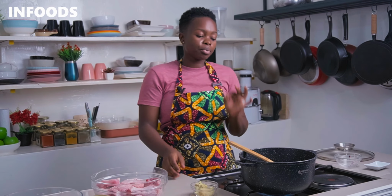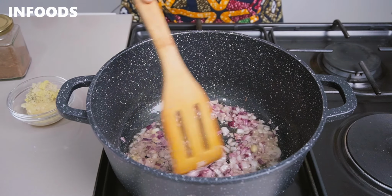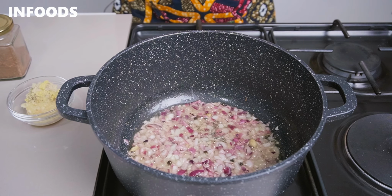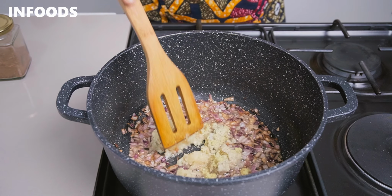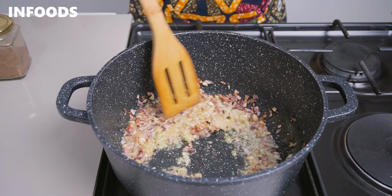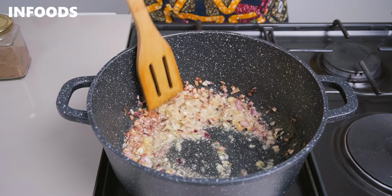Cook the onions until they have a very nice golden brown color, and browning the onions is going to add so much flavor to our chicken pilau. Once the onions start to get a lovely golden brown color, you're going to add in lots of garlic and ginger. That is a thumb sized ginger and 6 cloves of garlic. Then you're going to saute for around 30 seconds so that the garlic can cook and become fragrant.